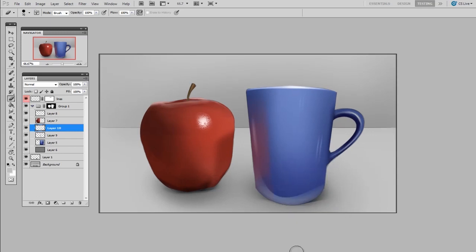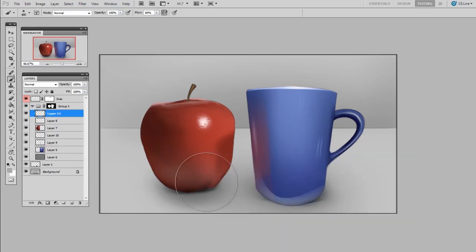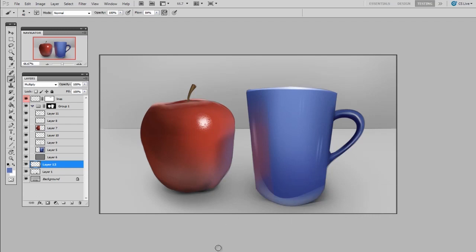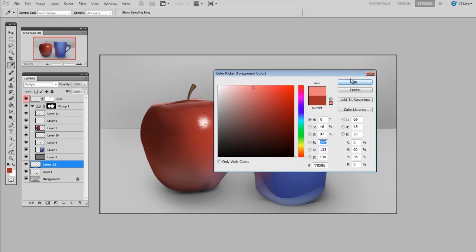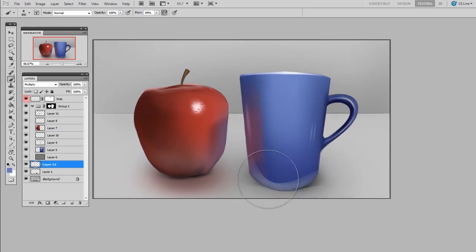You could say the same about the apple. It's likely that on top of the apple, there's probably some of the ground color reflected, maybe even a little of the blue mixing in from the neighboring object. And then the ground itself has probably picked up some of these colors as well, because as the light hits these objects, it bounces around. So I'll take some of this red and reflect it onto the ground. I'll do the same with the blue.